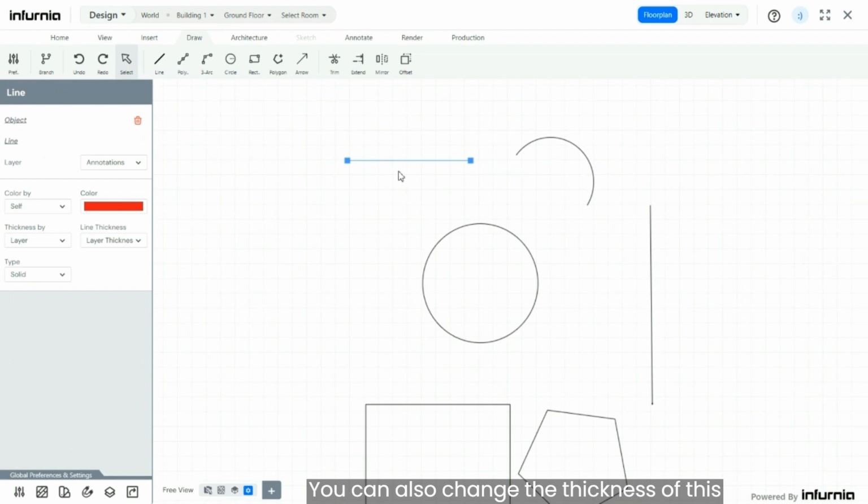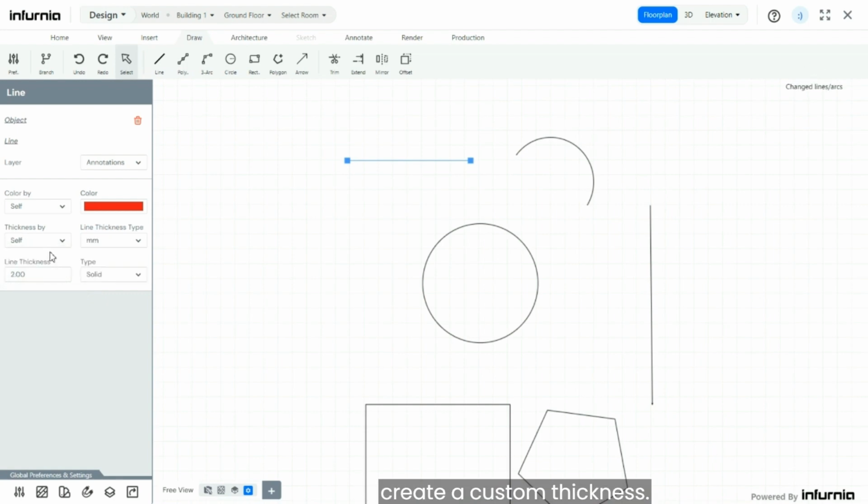You can also change the thickness of this line by once again going to the thickness field, clicking on the drop down menu and changing the setting from layer to self to create a custom thickness. Here, in the line thickness field, enter the desired thickness that you want for the line. Let me put in 20 instead of 2.